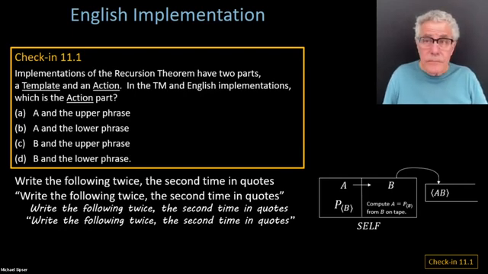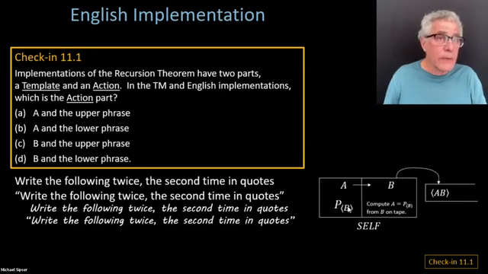You know, I would say in the English sentence here, the action part is the first part. That's where you're actually being directed to do something. The second half of the sentence, the lower part of the sentence, is just a template, just some string here. There's no action really being directed. It happens to be the same as the top, but this could have been just hello world. This could have been anything. And then the upper part acts on that. So the upper part is the action part. So it's the upper phrase that's the relevant part.